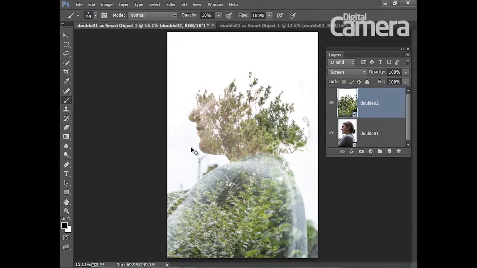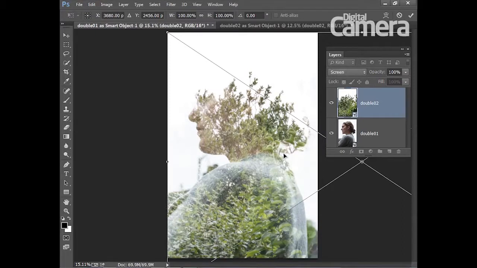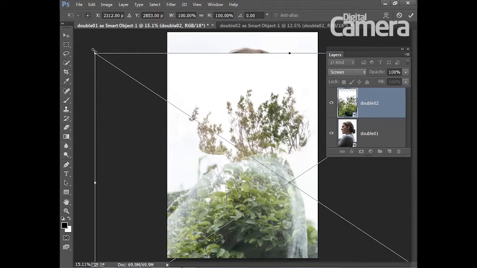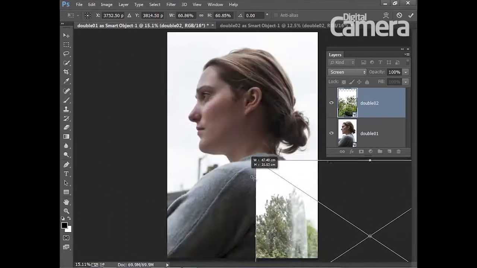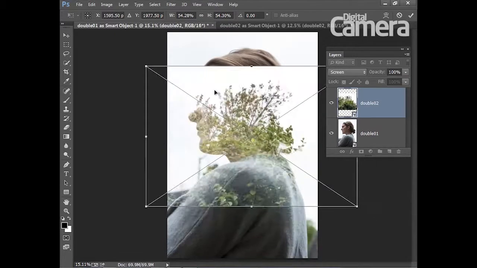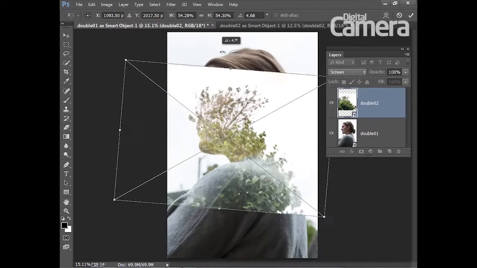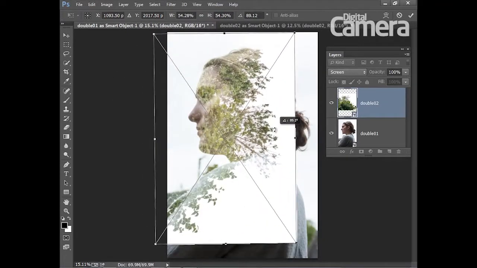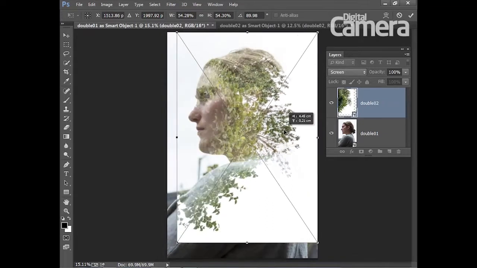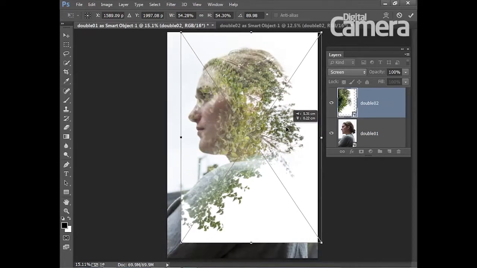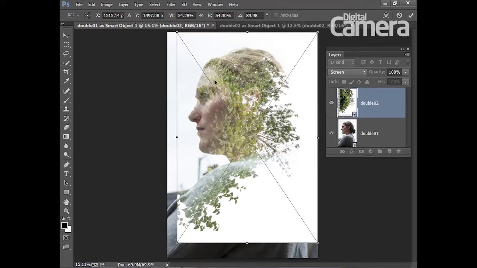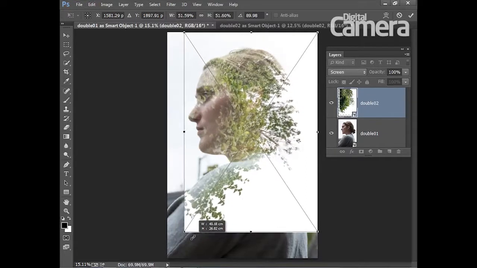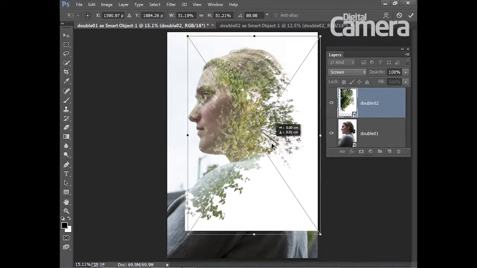Simply by hitting Command or Control and T, we can enter transform mode, and then we can reposition and resize and rotate our layer. I'm just going to hold shift and drag the corner here of the bounding box to make that layer slightly smaller, then drag it over, and I can drag outside of the bounding box to rotate the layer. So I'm going to bring it around somewhere around about there and position it over here, just trying to judge how the trees are looking over the face. I think I'll just drag it slightly smaller. Somewhere around about there I think is going to work well.